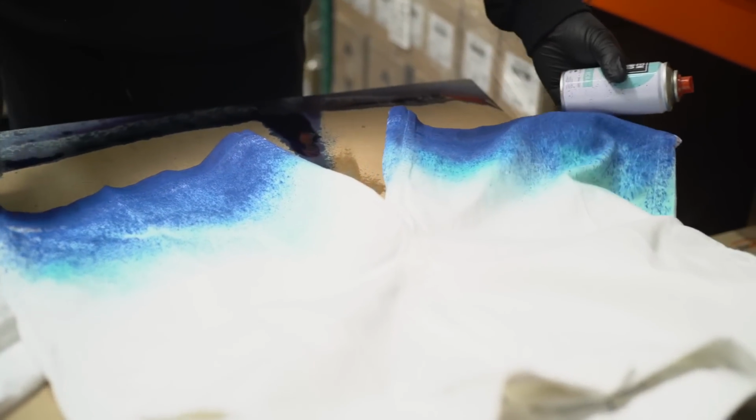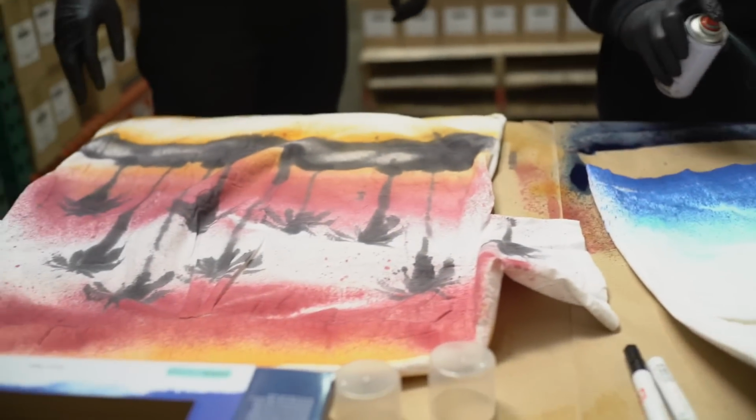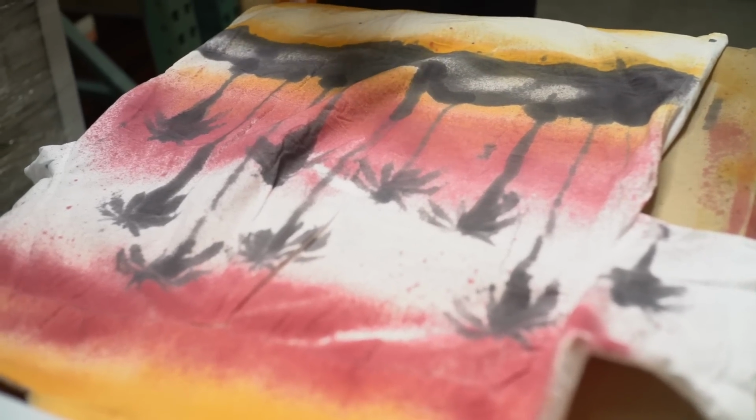Just another tequila sunrise. All right. So I'm liking the way this is looking. I'm gonna start on the shorts, and then I'll be one step closer to being Matthew McConaughey.